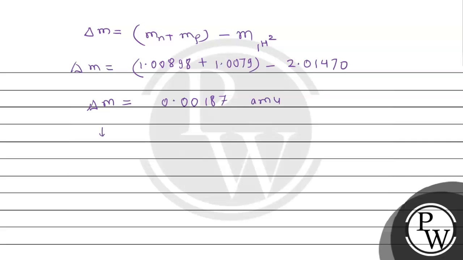As I mentioned, to calculate binding energy from this, the calculation is mass defect del M into 931 mega electron volt. Please multiply 0.00187 by 931. When you multiply this by 931, you will get the final answer.